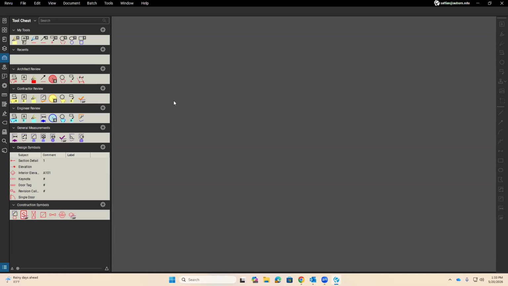So Bluebeam is a tool that's used mostly by construction people to look at PDFs, right? It used to be that when design teams put together construction drawings, the blueprints you guys are carrying around, why are they called blueprints, first of all?